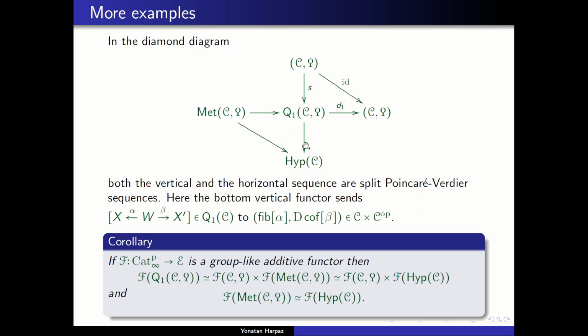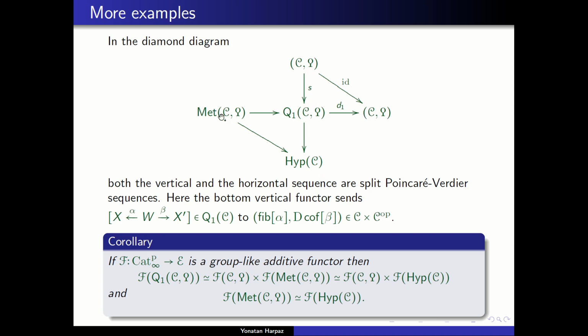So if you just simply observe what the fiber of this functor is, it would consist of spans such that the fiber of alpha is 0 and the cofiber of beta is 0. These are simply the constant spans, and the category of constant spans is clearly equivalent to C itself. Also, if one compares the quadratic functors, one simply obtains a copy of C copa, and this C copa is exactly embedded via the degeneracy map that appears in the simplicial object of the Q construction. So this D1 has, as a face map, the degeneracy map as a one-sided inverse.